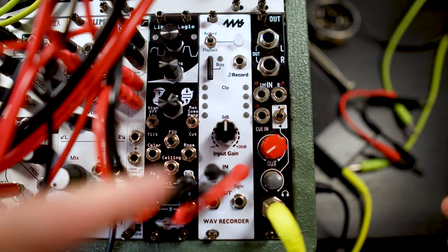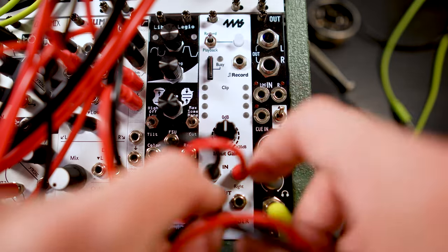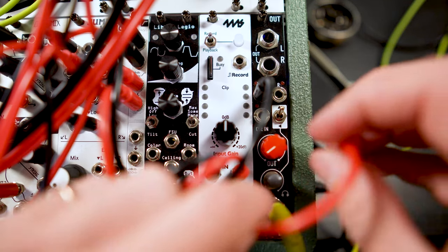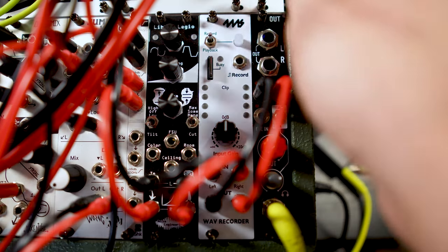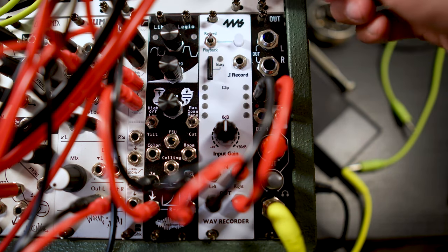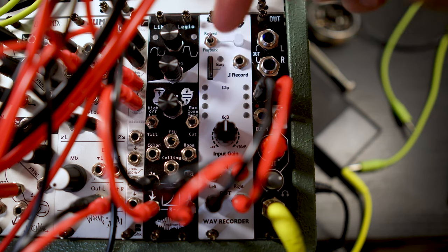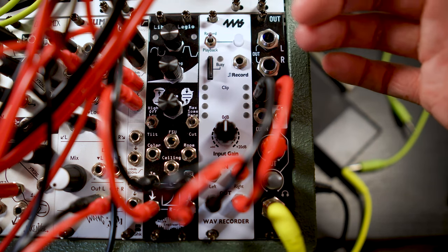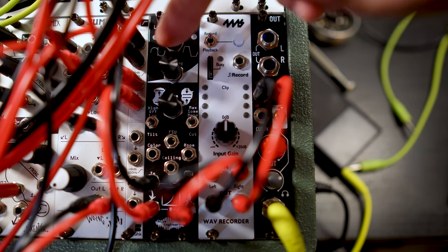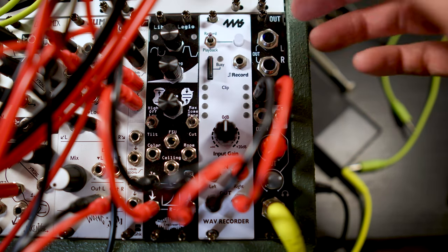I'm just going to take the stereo outs of the Libre Legio, which again, the entire A case is going into right now, and plug those into the stereo ins on the Wave Recorder. Take the outs and put them into my output module. I think it's crucial and totally by design to have outs on this. It can do this recording playback feature, which is one other way to leverage the outs. But to me, the outs are really important as it sits as a through component in my signal flow. I could, in theory, have the signal coming out of Libre Legio go to the Wave Recorder and to my outs, and that would still work just fine.